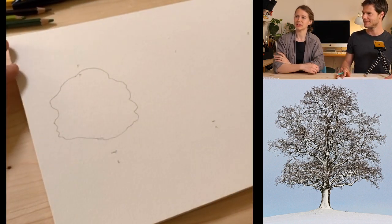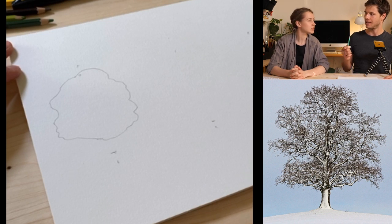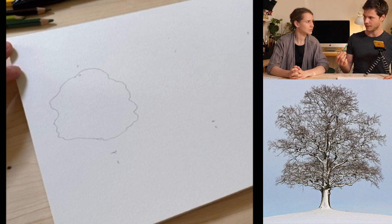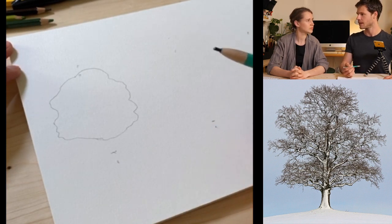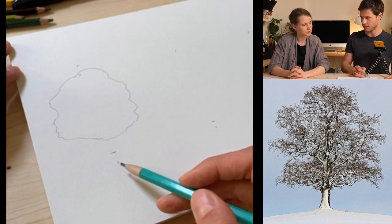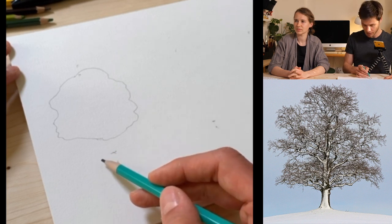Okay, so how did you depict the form right now? Well, what I was doing, I looked at the tree and I looked at the edge of the small twigs. It basically forms like a cloud of these small branches and twigs, and I did an outline of this cloud. I was looking at it and I outlined it roughly. And this already gives us the first impression. So what we're going to do next is fill it with branches.